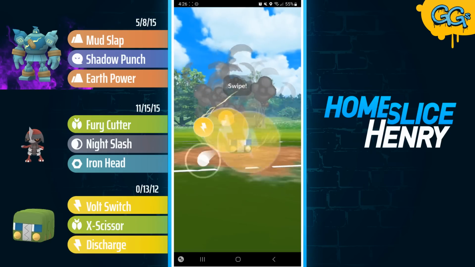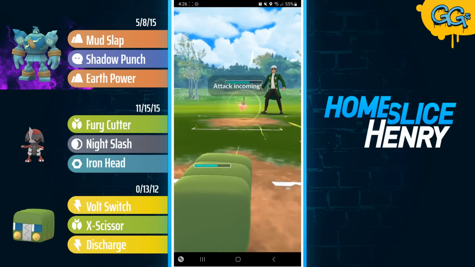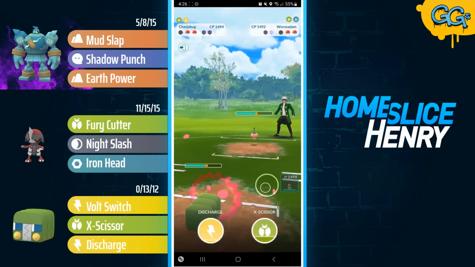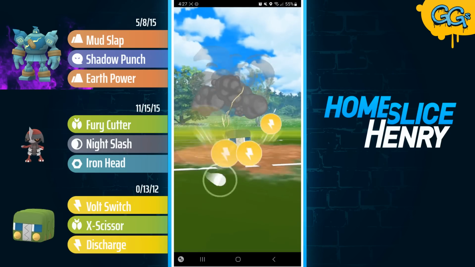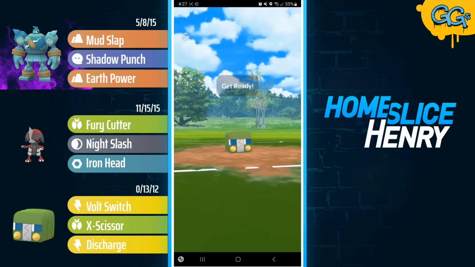I could send in Pawniard here, as Pawniard does heavily resist confusion, but Bug Buzz would do massive damage to Pawniard. Pawniard is not very tanky, so instead, I'm going to send in Charjabug. Charjabug is quite a bit tankier, and I do outpace the Wormadam dramatically. I'm farming up with the Charjabug. I'm very close to the back-to-back discharges here. I think with one more Volt Switch, they're going to be in discharge range. I'm farming up. It's a CMP tie.